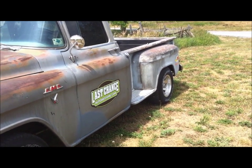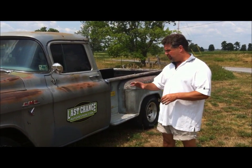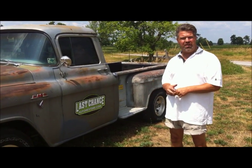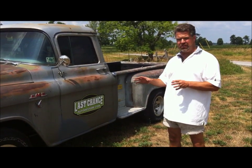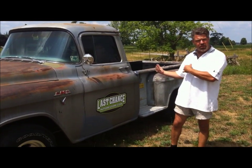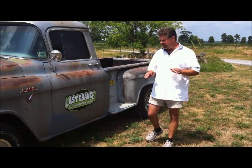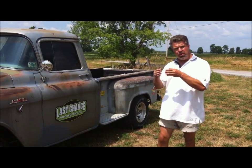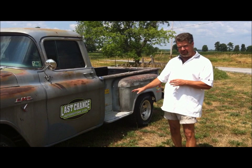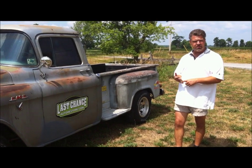I personally don't like the name Restomod, because it falls into a category where someone will take a rotten truck with a scabby interior and lots of holes in the body, paint it flat black or an odd color, and just call it a Restomod. This particular truck is extremely solid — the floors are all original, the inner rocker panels are all original. There were some holes in the lower door and a little hole in the cab corner. We cut out all the old rusted metal, welded in new pieces, refinished it with a little body smoother, then primer, and left it like this.